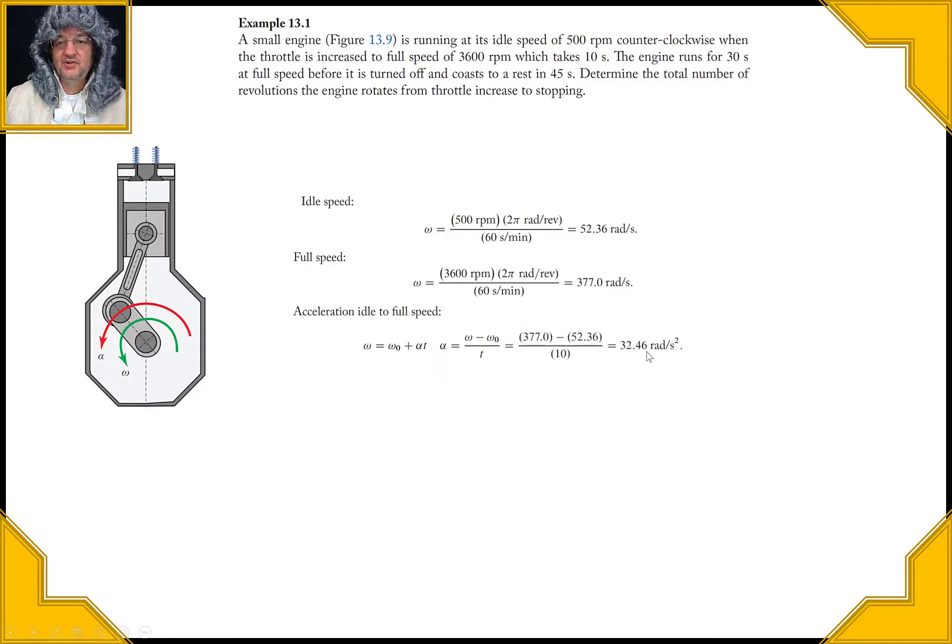So we plug those in, we find this 32.46 radians per second squared is increasing. And we could find the angular position between changing from idle speed to full speed right there. We're assuming that this is going to be, that what we just found up above was constant, right, it could have varied with time so we would have to do some integration to be able to find it. But now we assume it's constant so we can use this constant angular position equation right here, this constant angular acceleration to find the position.